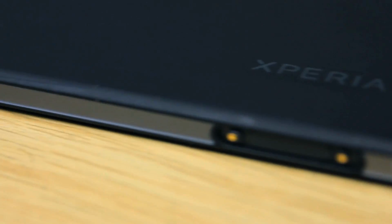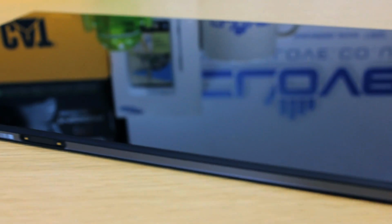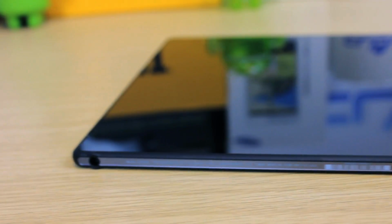Compared to the original tablet, the height and width are the same, but Sony have managed to knock 0.5mm off the thickness, and the weight has dropped from 495 to 439 grams for the 3 or 4G model that we are reviewing. That's 56 grams shaved off. That's quite a lot in my opinion. This stunner is, however, a bit of a fingerprint magnet with all that glass, so a cleaning cloth may be handy.